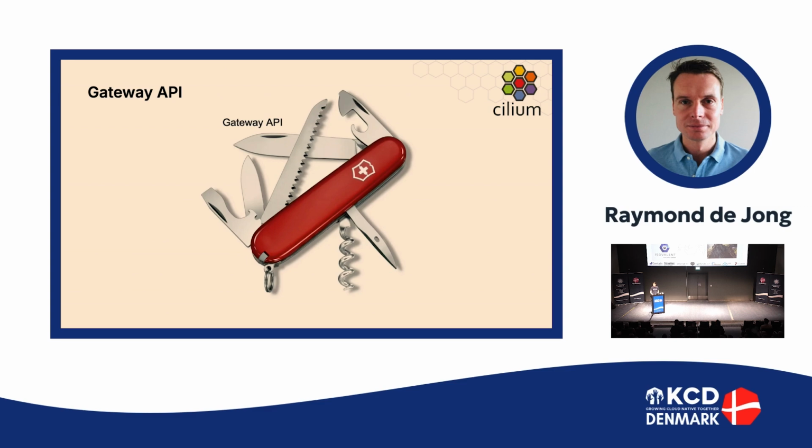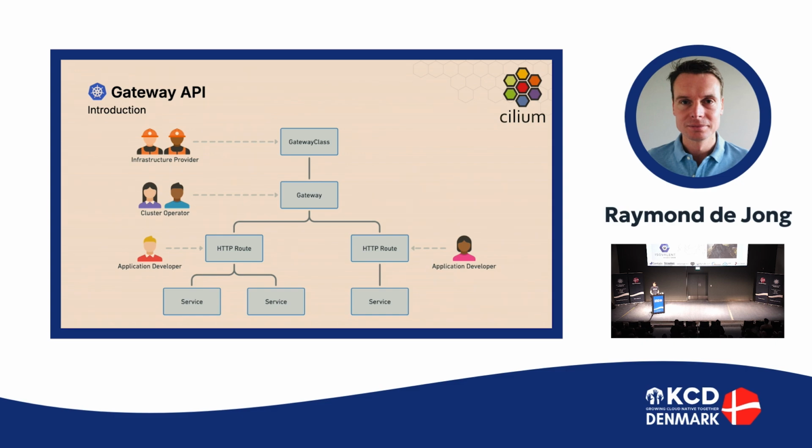And finally, what's really cool is that we are also supporting Gateway API. Gateway API is part of Kubernetes. It's basically Ingress version 2, and it provides a lot of powerful layer 7 capabilities, which we also support out of the box with Cilium. If you don't know Gateway API, it's a set of resources.